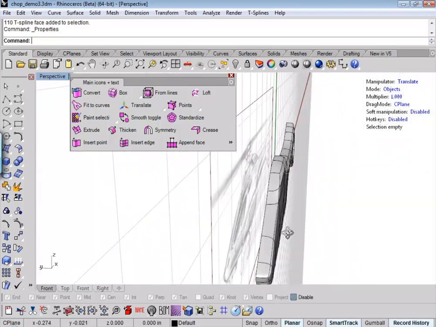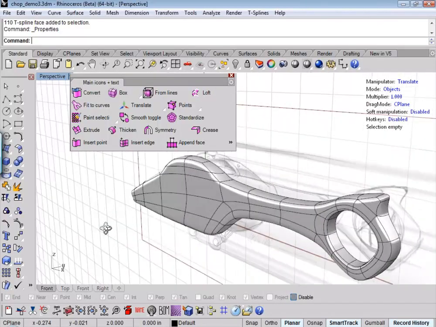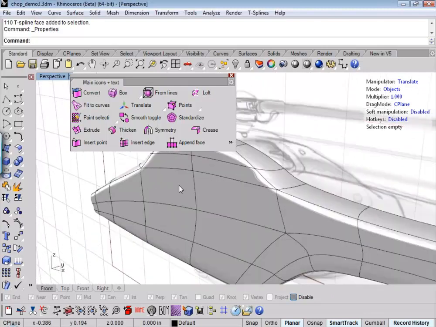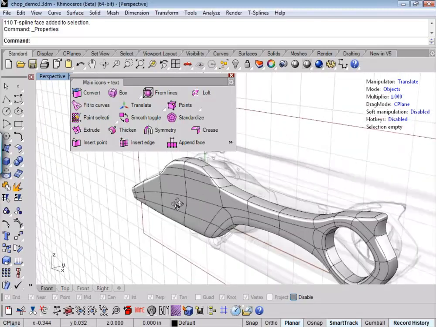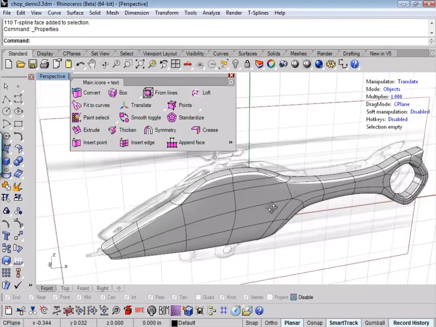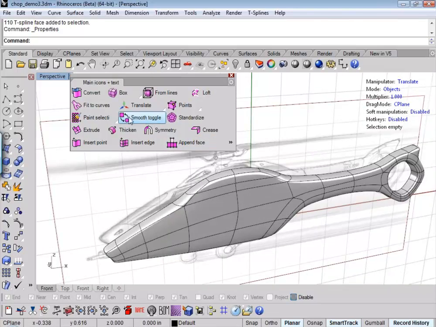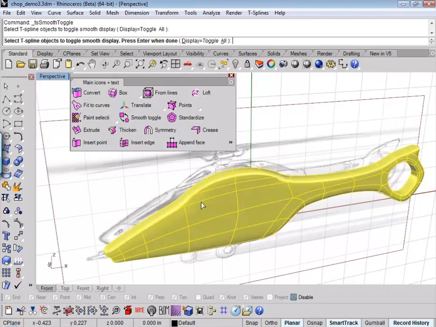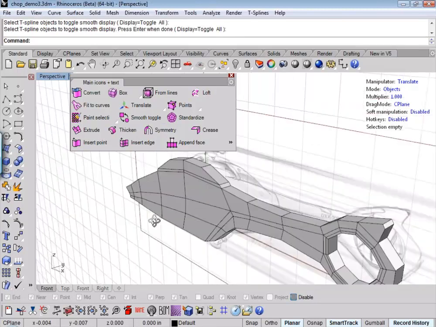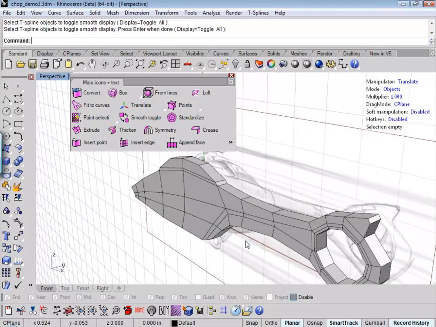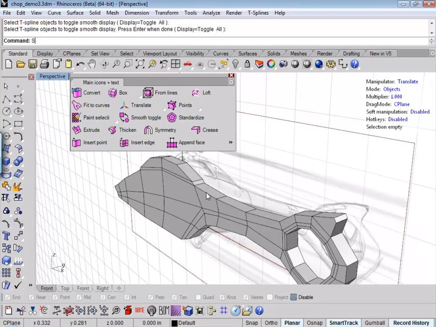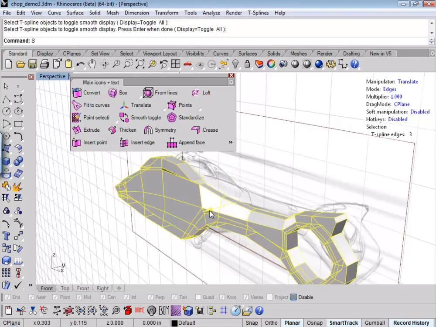I get a really nice break over here from the thickness, and I'm in smooth mode here. So you can work in smooth mode. I prefer to work in box mode just because of the fact that if your box mode is right, your smooth mode will be a piece of cake. So all I need to do now is to start manipulating this to get my shape. So I'm going to pick a few edges here, and I'm going to pull these in.